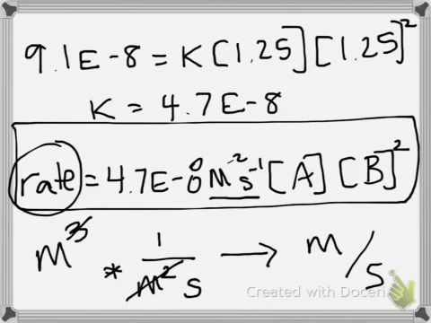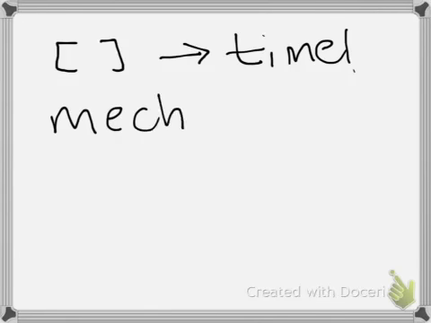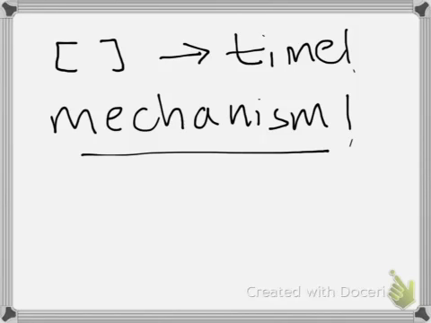Okay, great. Now, what do we do with this sort of information? We can actually do a lot with this sort of information. On the next slide here, we're going to discuss just a little bit of this. First, if I were given concentrations, I would be able to figure out the time it takes for a reaction to occur. That's pretty good. I can also use this rate law to figure out the mechanism of a given reaction. That's also pretty amazing, but that is the focus of the second lecture in our kinetics unit.